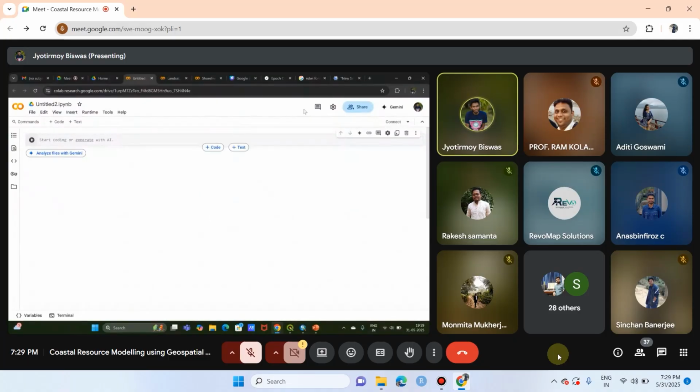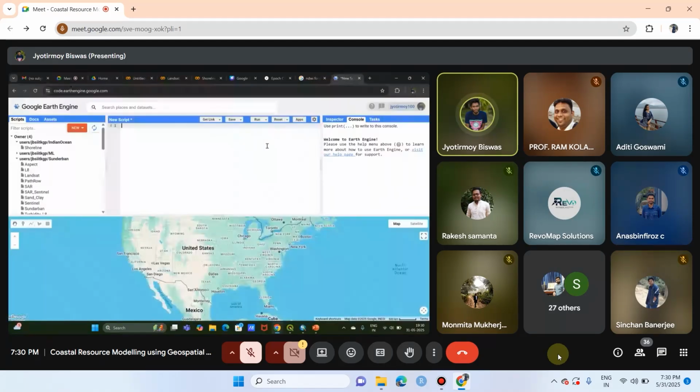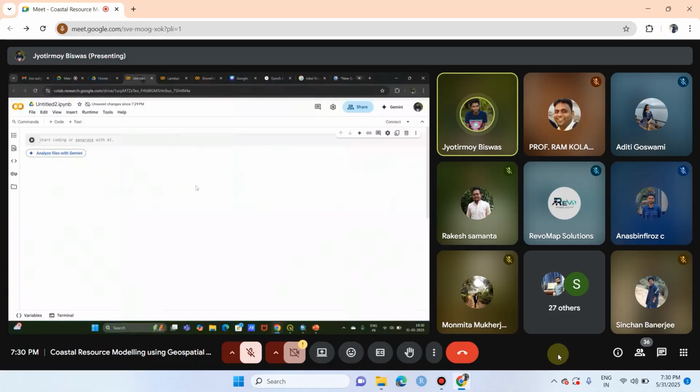For beginners, people usually prefer the JavaScript code editor because it is kind of interactive. There is a map, there is a content panel, and there is a code editor. Here we can see there is a default map view, or we can say normal toposheet view, topographical map view, and there is a satellite view. You can change the map view from here. But the demerit is that when you open Google Colab or work with Python, the interface will be blank.